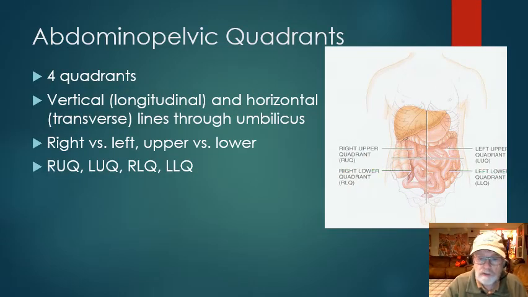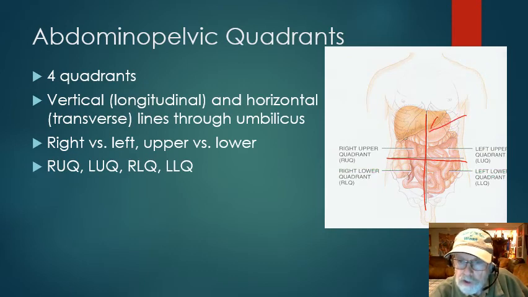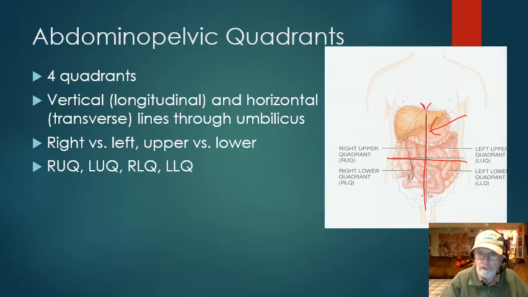And we're talking about this. When we divide it into quadrants, we draw a vertical line this way and a horizontal line. How do we know how to draw those lines? Let's talk about the vertical line first. Just below where the ribs come together in the front, if you take your hands and feel right where the ribs come together, there's a little point that sticks right down there. That's the bottom part of the sternum called the xiphoid.